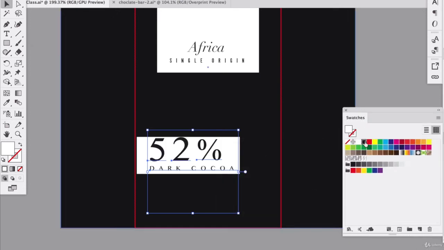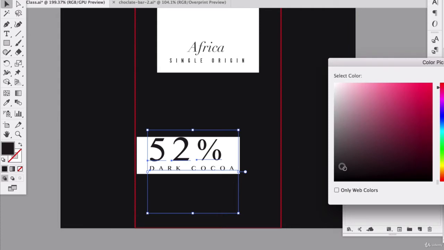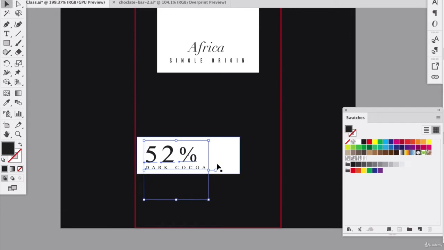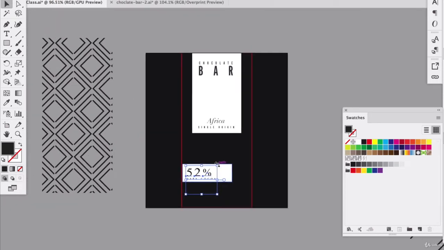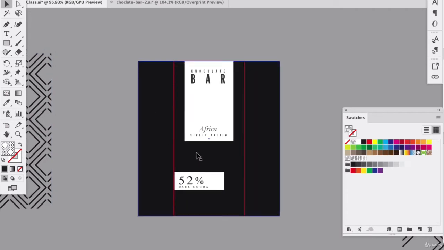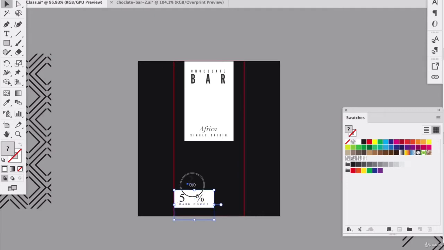Let me change around color. I like to use that charcoal color instead of a stark white. I'm just going to try to get an idea for balance. Sometimes I zoom out a lot when I look at a design to get a sense of how it looks far away, as the product would actually be in your hands. This is probably the view you'll see from the store shelf, to get an idea of the balance of elements. So I want to have this at the bottom. I want to have my pattern shown somewhere, that beautiful pattern we made, so we want lots of room here to show it off.